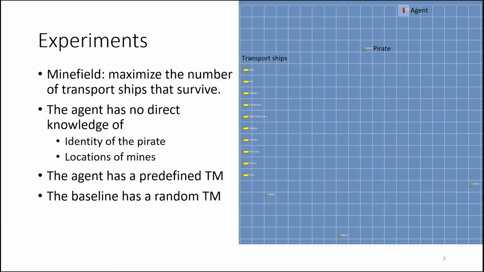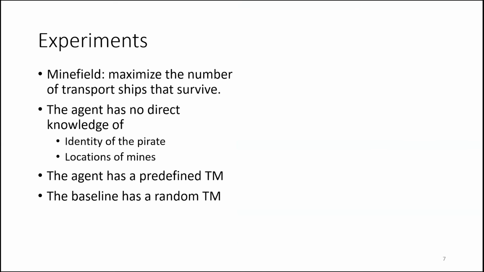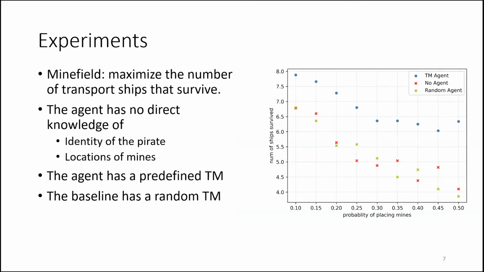And we use this domain as a proof of concept to show that it is feasible to implement a task modifier and provide a certain level of performance. So we implement an agent that has a predefined task modifier and a baseline that has a random task modifier function which randomly outputs a new method. And the result shows that this approach is feasible, provided that we give the required knowledge to the task modifier to handle the unexpected events.